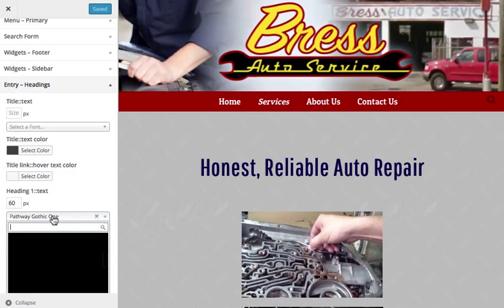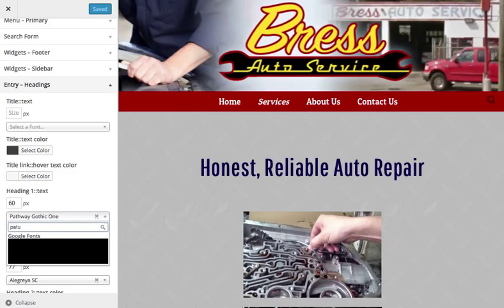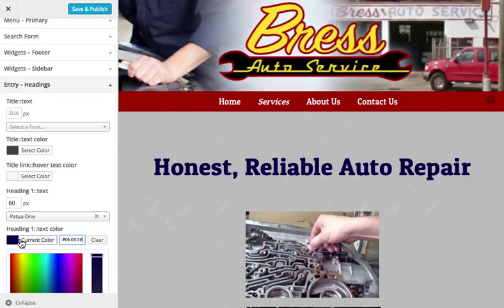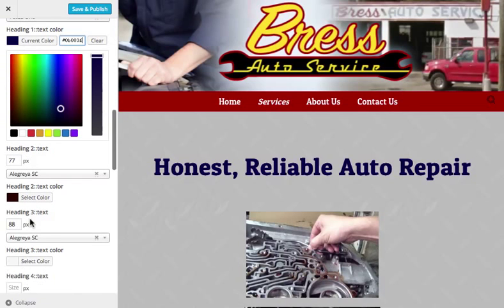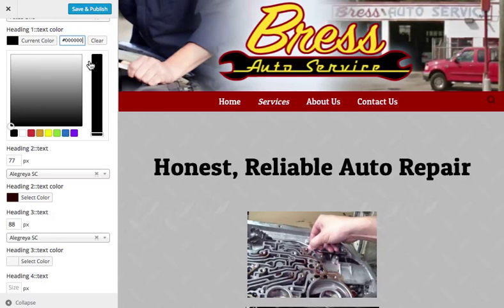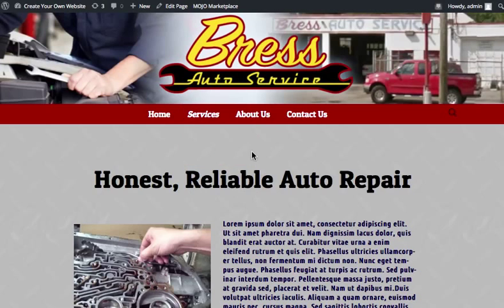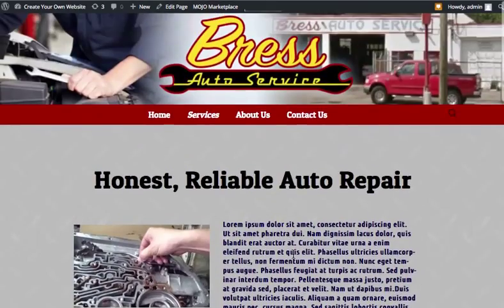Let's change the font to, yes, to that, and we'll change color to black. All right. It's cool because it just changes it on the fly like that, so you can check out what you've done.